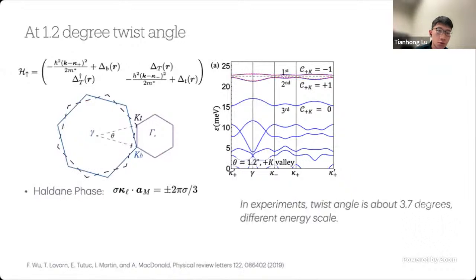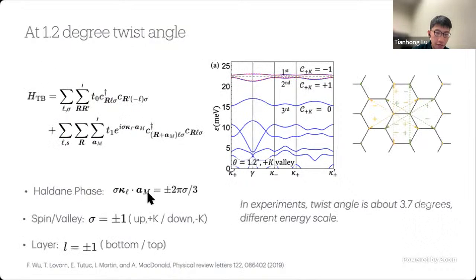I'm not sure if you can see clearly, on the diagonal terms, there are 2 parabolic dispersions. In one of them is minus K plus. In the other one is minus K minus, which is K_B and K_T in the figure. So it turned out that this shift in the parabolic term can be cancelled with a gauge transformation. And that gauge transformation eventually became the phase factor for the second neighbor hopping in the Haldane model.